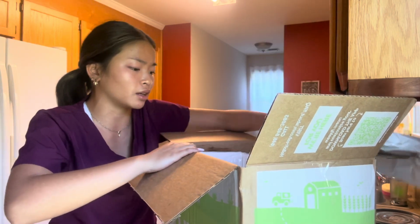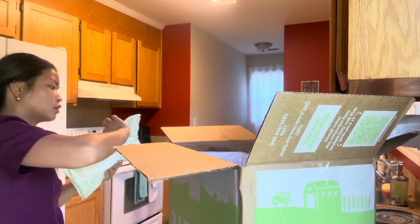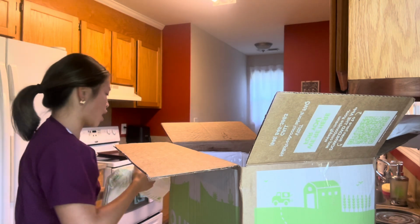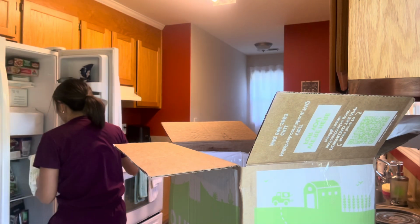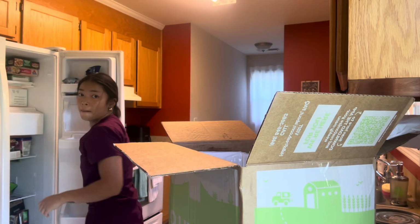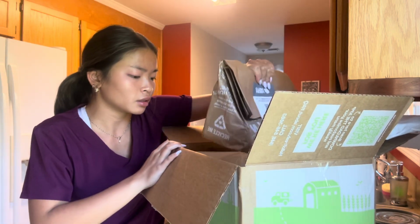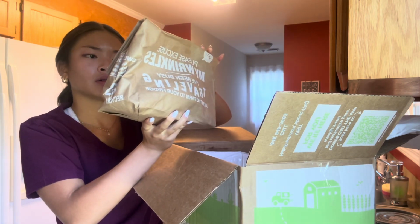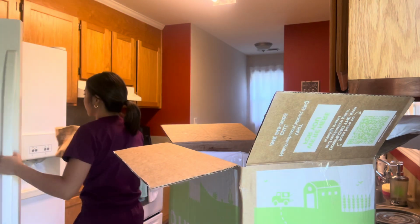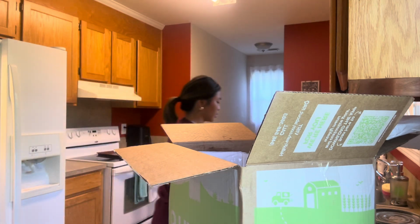Oh, so it does come insulated, that's nice. And this giant ice pack. Dang, I'm gonna save this. Okay, so here's, oh. So I think all of this has to be in the fridge. I'm gonna take out my bottle of wine that's sitting in the fridge.